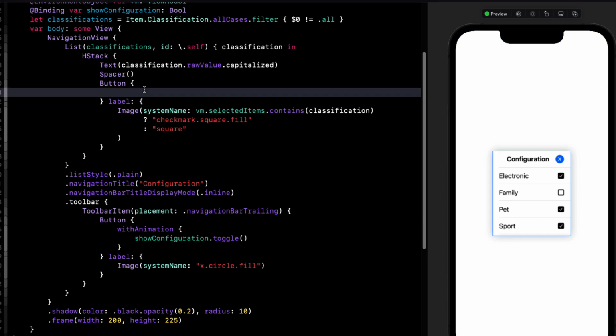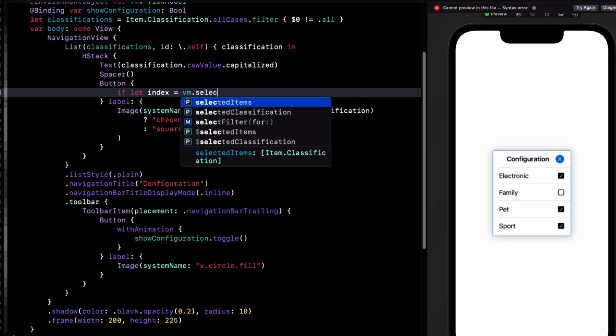Now back to that action. When we tap on one of the rows, if that item is in the array, we'll want to remove it. If it's not in the array, we'll want to add it. So we're going to have to find out, if we're going to remove it, what index that is.